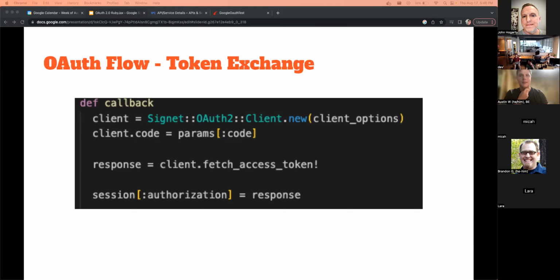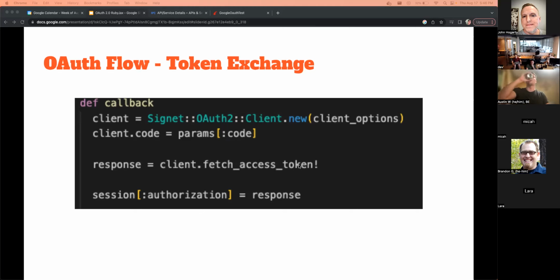But your code isn't your actual access token. The code is being exchanged through your OAuth client to get the access token. Right, yeah, so this params code here is our authorization code. It is not our access token. We have to do client.fetch_access_token to exchange our code for an access token. An access token usually lasts about an hour, for Google at least. It's different for different services.